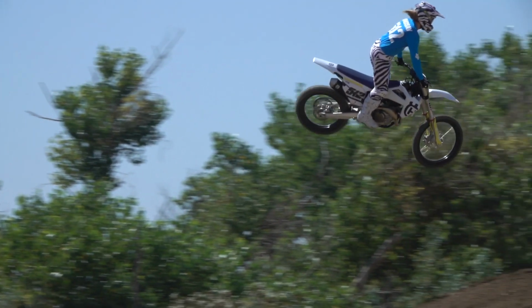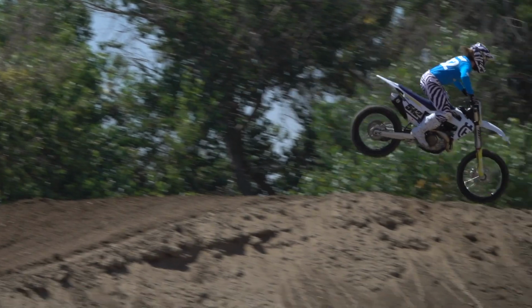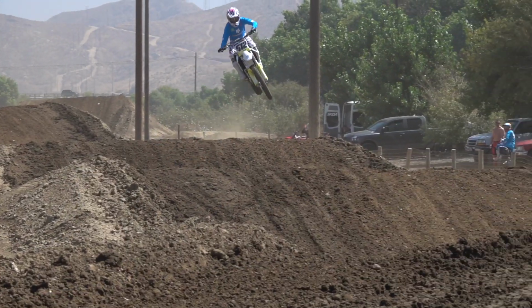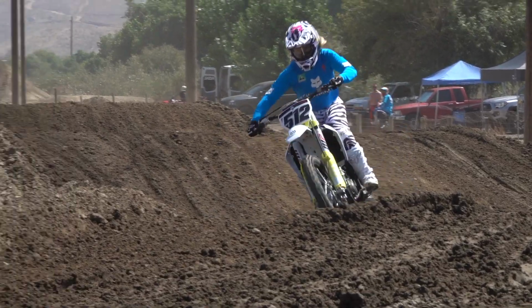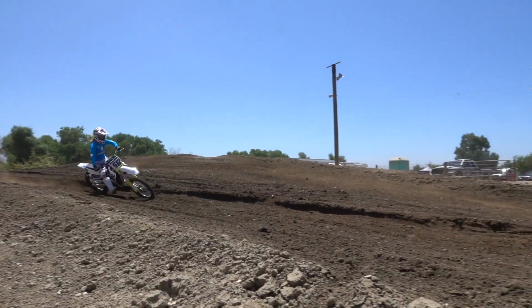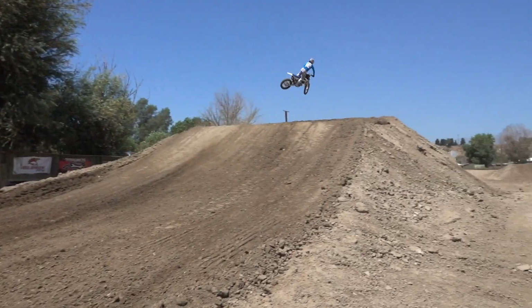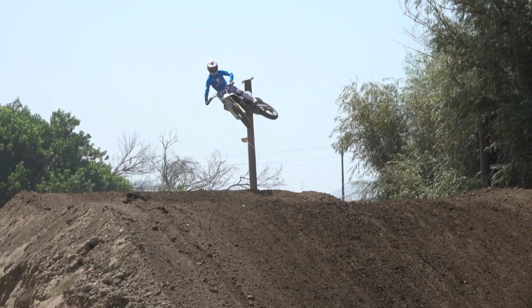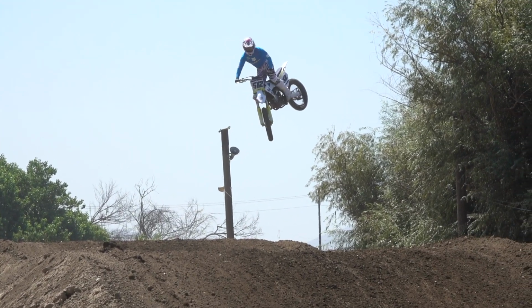Another big one I would look into is a remap, to try to get a little more response out of the bike. It's definitely not going to make the motor character the same as some of the Japanese models, but I've definitely tried some stock ECUs remapped on this bike. Twisted Development does a really good one. They're right across the street from the KTM Husky guys, so they work with a lot of the employees and have done their bikes. A good amount of response, a good amount of connection.